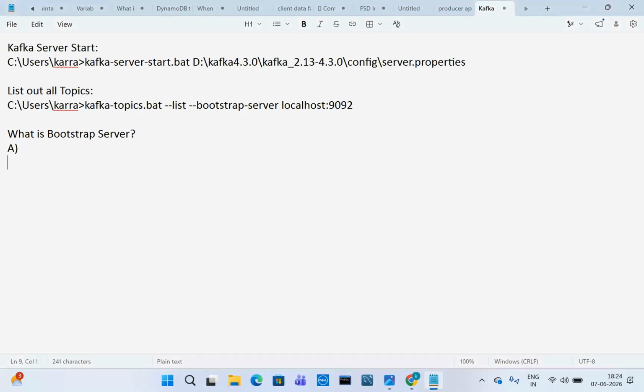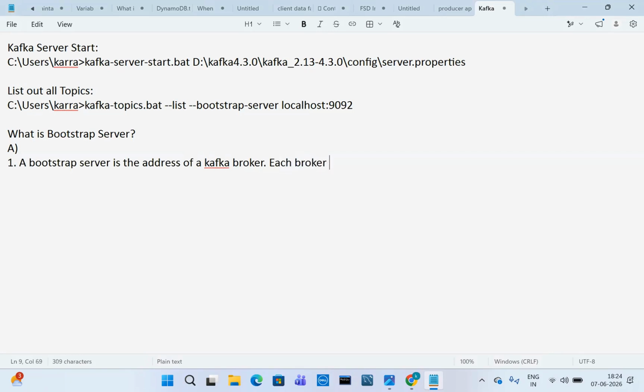So I will add here four points about the bootstrap server, one example and two MCQs. Then you will get full clarity about what a bootstrap server is. First, a bootstrap server is the address of a Kafka broker.